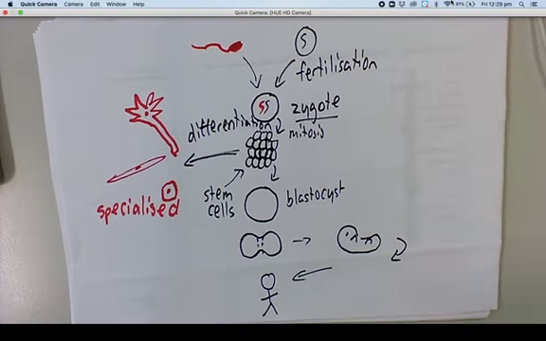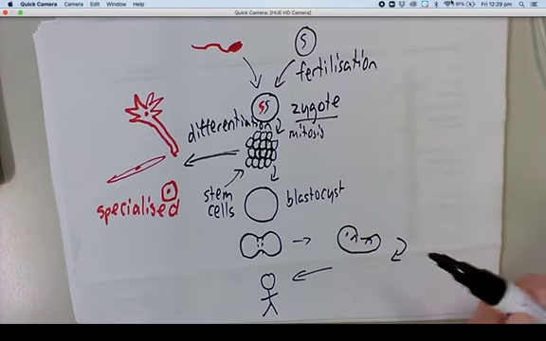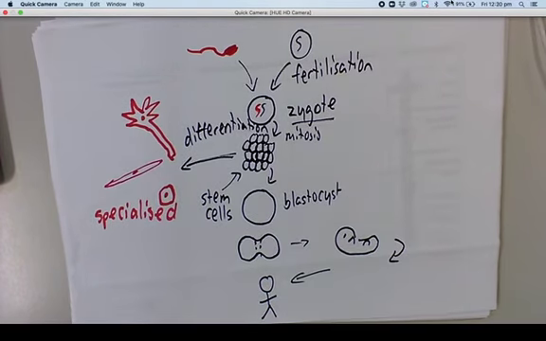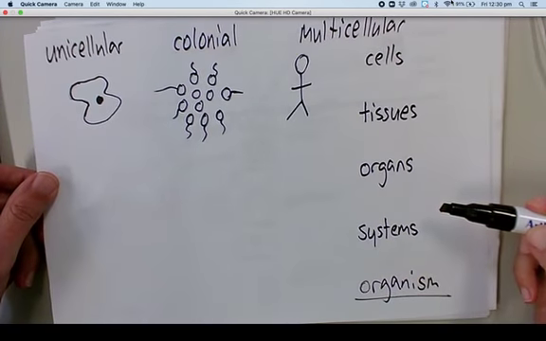So once that's happened, there's obviously a lot more to this story, and this is a really fascinating process, really interesting, and there's still a lot of work being done in the field of embryology to work out how this occurs. But once they've undergone all those processes, then we've got a fully functioning multicellular organism that can operate to do its functions on all these different levels that we talked about to begin with.